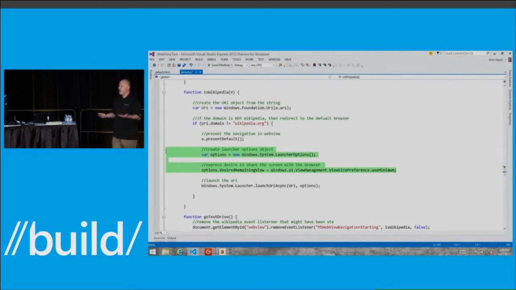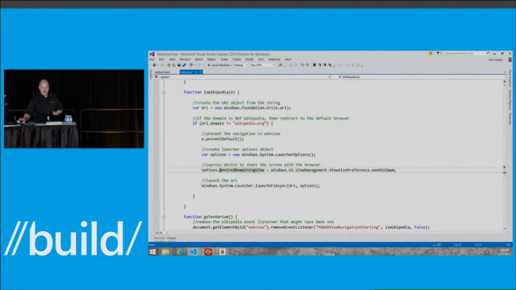And Windows 8.1 gives you a way to do that in a way that is really intelligent and smart. In this particular case, I'm going to set an option that says, I would like my application to have a remaining view on the screen when IE shows up that is in fact the minimum amount of space that my application will in fact function in. So what this is going to cause my application to do is to come up in a very narrow strip on the side of the screen, while the other side in fact displays the rest of the browser. So let me show you what that looks like.